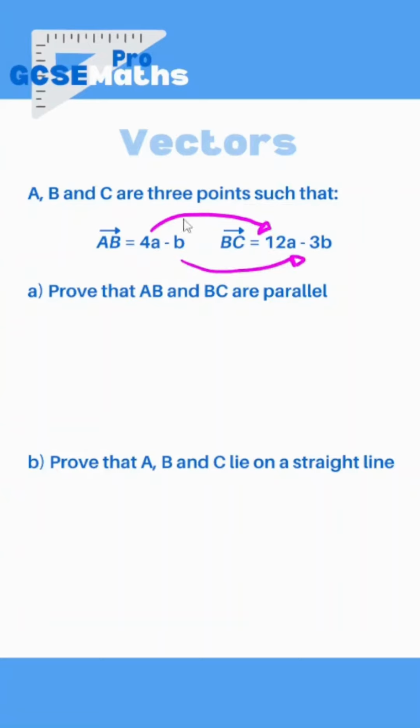What I mean by that is that we've multiplied the A by the same value and also the B by the same value. So I normally do it by taking the bigger one dividing by the smaller one. So for example, the scale factor for A is 12 divided by 4, which is 3. We're saying that the A here is 3 times as big, isn't it? So we've multiplied the A's by 3. Have we done the same to the B's? Also take into consideration the positive and negatives, they should be the same. So I've got minus 3 here for BC, and minus 1, that's technically a minus 1B, isn't it, for AB. If I were to divide that, I also get 3, positive 3. So they've both been multiplied by 3.